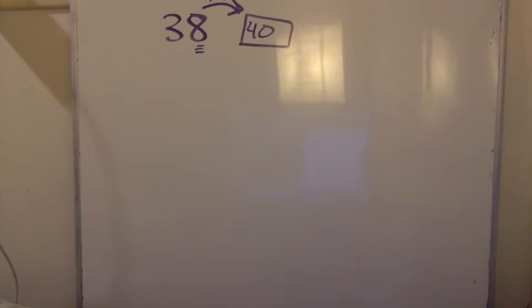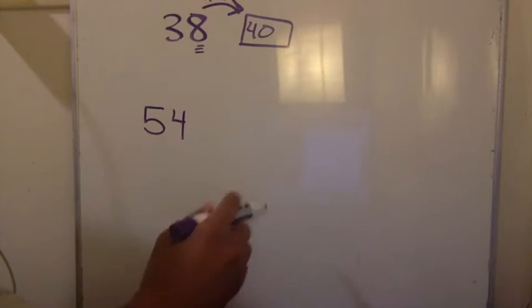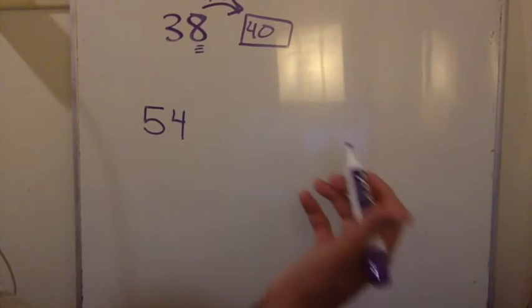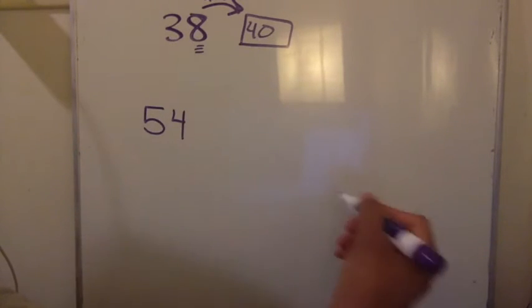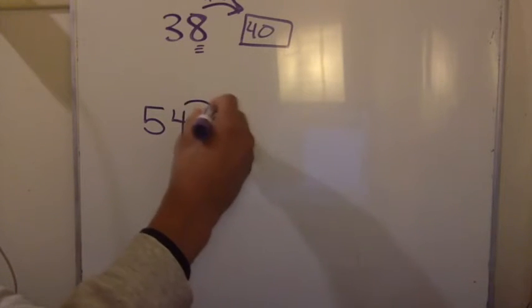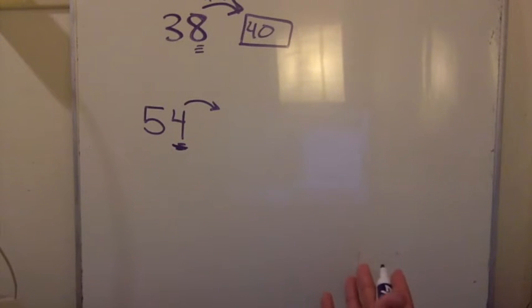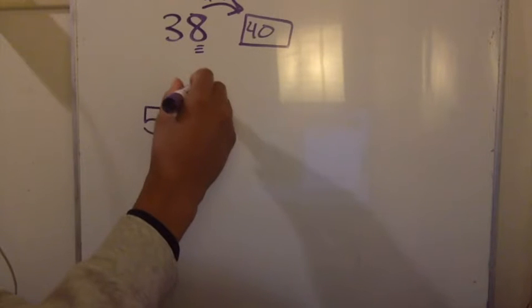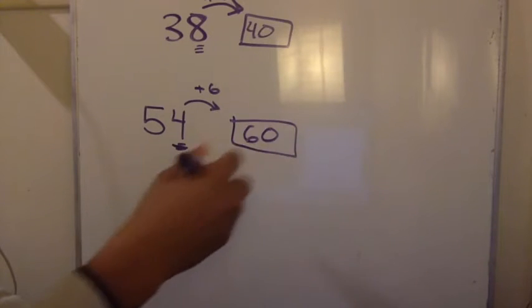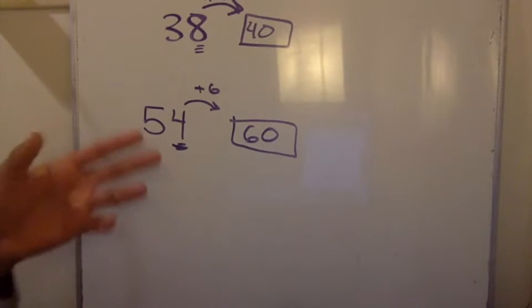If I look at the number 54, it might be far away from the next 10, but I still want to think: what is the next 10? This is just practice of making 10s, getting to the next 10. We always look at the ones place — 4. 4 plus what would equal 10? 4 plus 6 would equal 10, and the next 10 after 54 would be 60. These are just two-digit numbers, and those are examples for two digits.